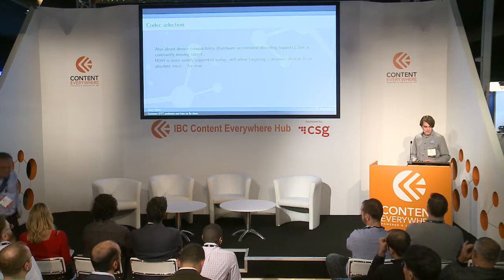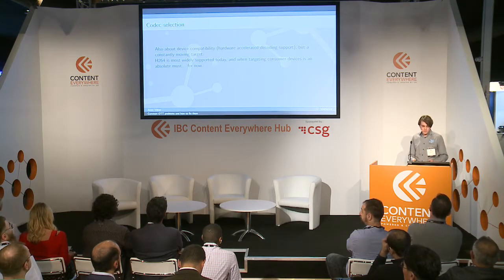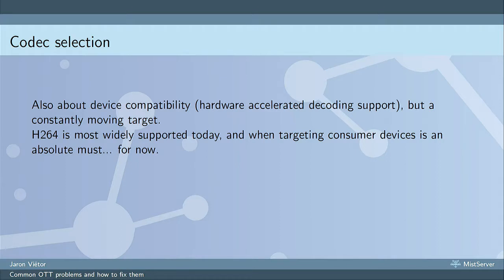So if you're doing anything mobile, you need to have hardware acceleration. And hardware acceleration tends to change over time. Right now, H.264 is the most widely supported codec. It works on pretty much every consumer device that still works. Maybe some people have something really old from 15 years ago that's somehow still functional, then you might have a problem. But I don't think anyone expects modern video to play on devices like that anymore.